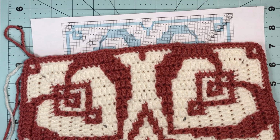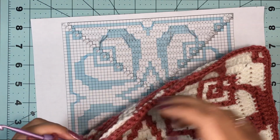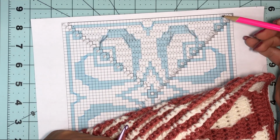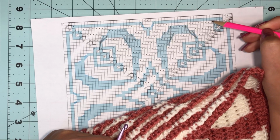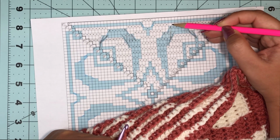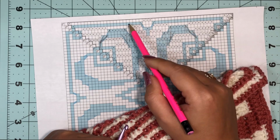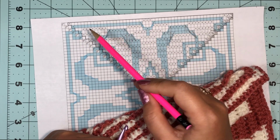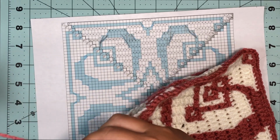So this one is done, and we are going to work on round number 24. Number 24 is easy. We don't have any special stitches here. We're working the corner, two single crochets, eight double crochets, six single crochets, five double crochets, three single crochets, five double crochets, six single crochets, eight double crochets, and two single crochets in the end. So let's do it.